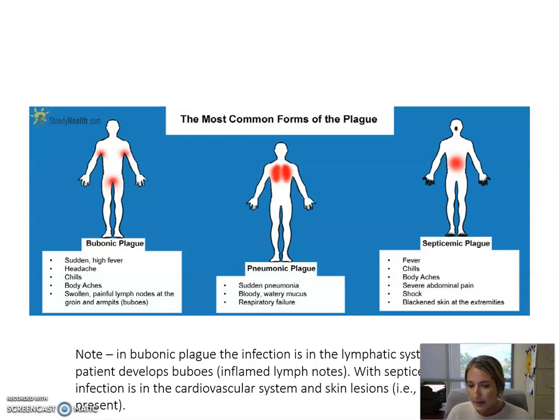So you will experience nonspecific signs and symptoms like headache, chills, body aches, but again, those things happen in most infectious diseases. The primary sign that I would want you to remember is the formation of swollen and necrotic lymph nodes called buboes. So when the bacteria gets into the lymphatic system, it does cause the lymph nodes in the neck, underarms, and groin to become enlarged and swollen. And because it does cut off oxygen supply to those areas, they typically will darken and become necrotic. And those dark necrotic lymph nodes are called buboes.